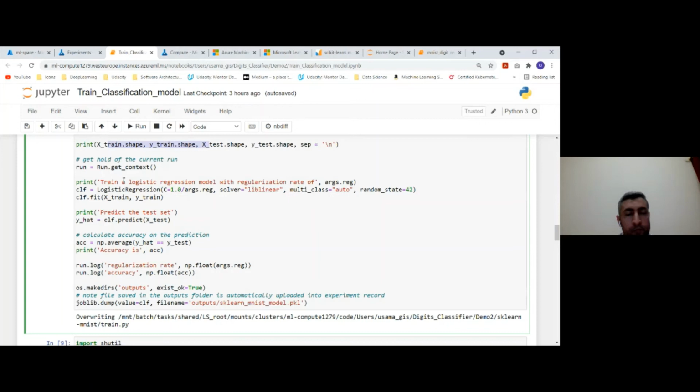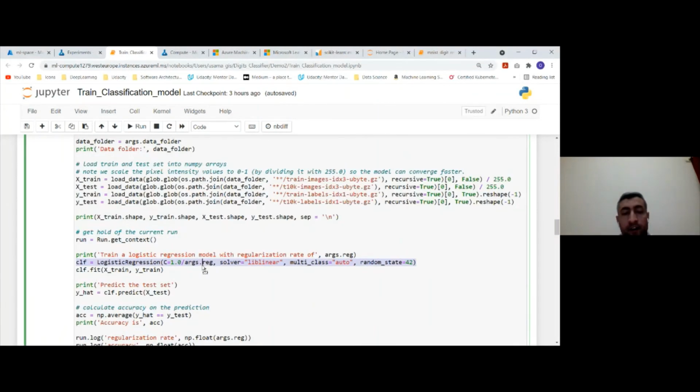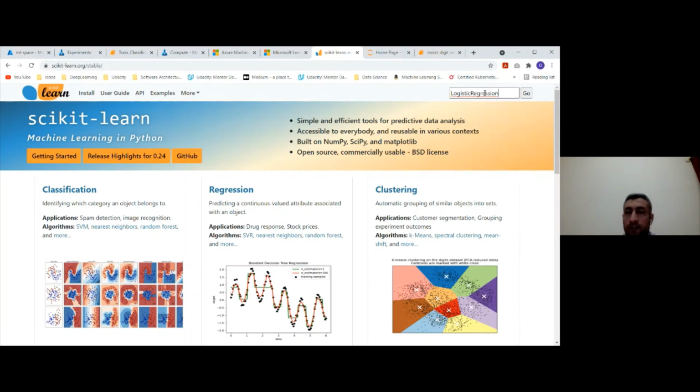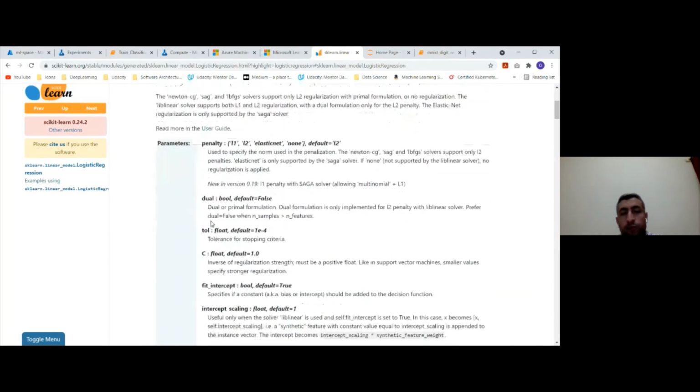And then we define an instance of the run class. We get a run object. This run object is what we are going to submit to our experiment later, okay? And here is the instantiation of the logistic regression. In the logistic regression, you notice the regularization term that we talked about for protecting against overfitting, and we have some other parameters like random seed for reproducibility. We have something called multi-class auto, okay? If you need to see the definition of every single parameter, you can just go to scikit-learn and search for logistic regression, and you can get the definition of all parameters there, okay?